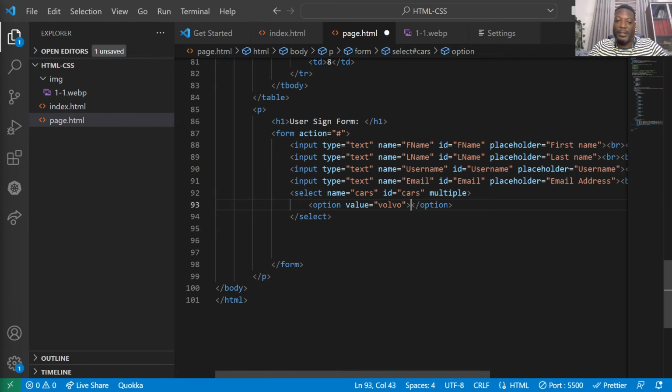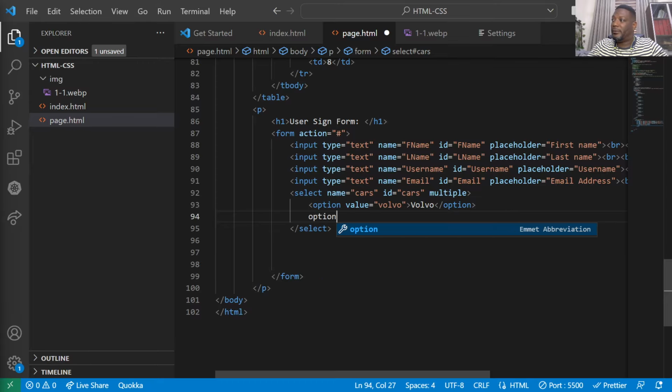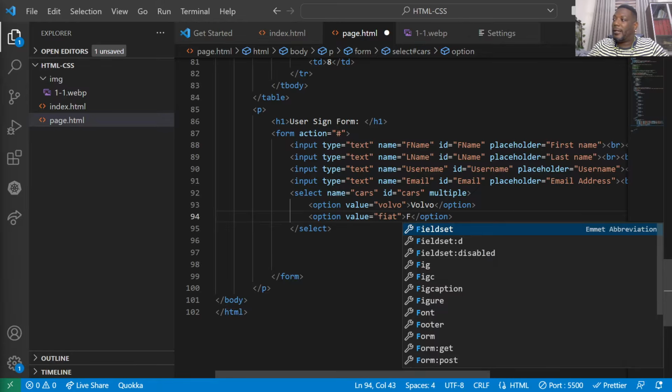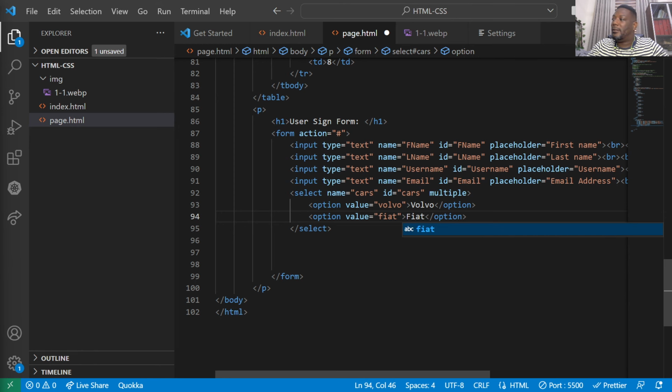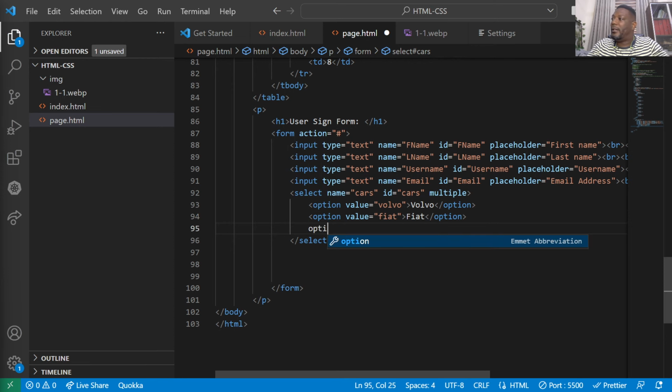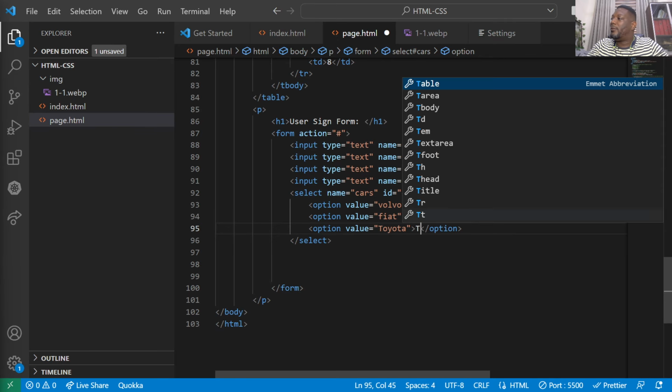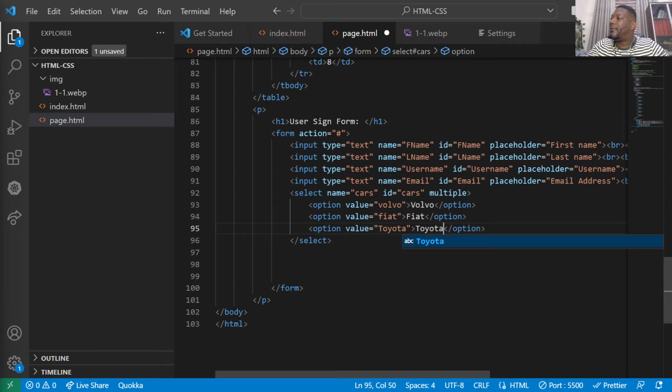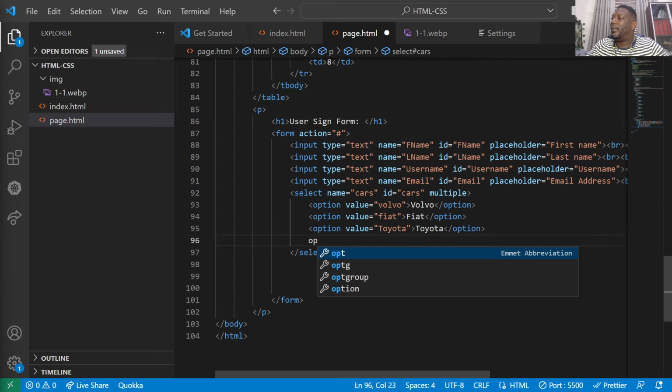In this one, we're going to type the name of the car itself, which is Volvo. Then we'll have our next option. The value is going to be maybe Fiat. So the car is actually Fiat. The next option could be maybe Toyota. The last option could be Honda.